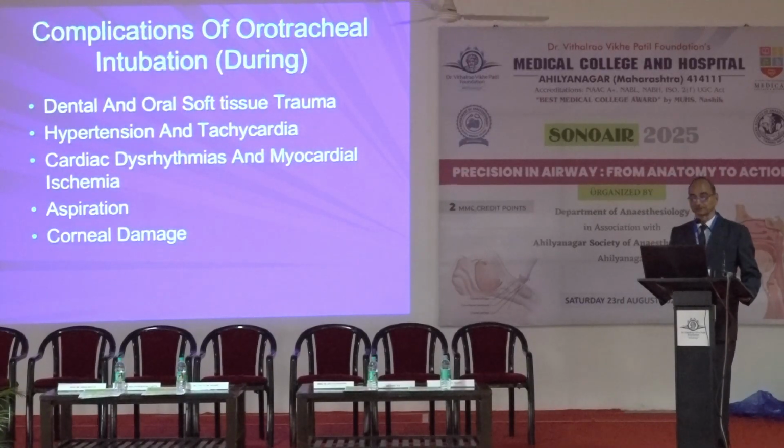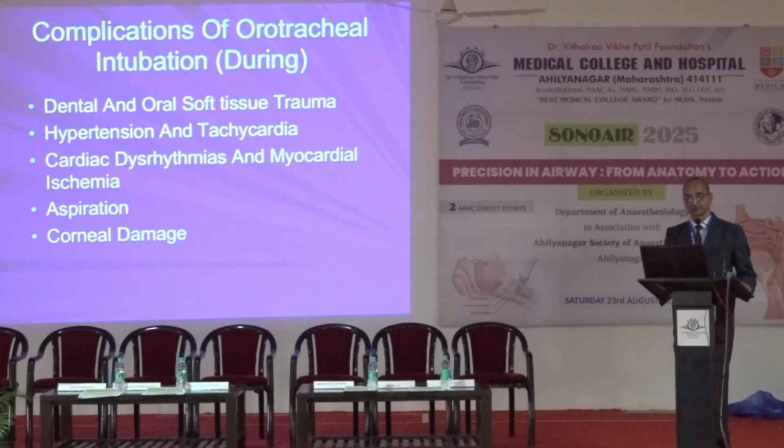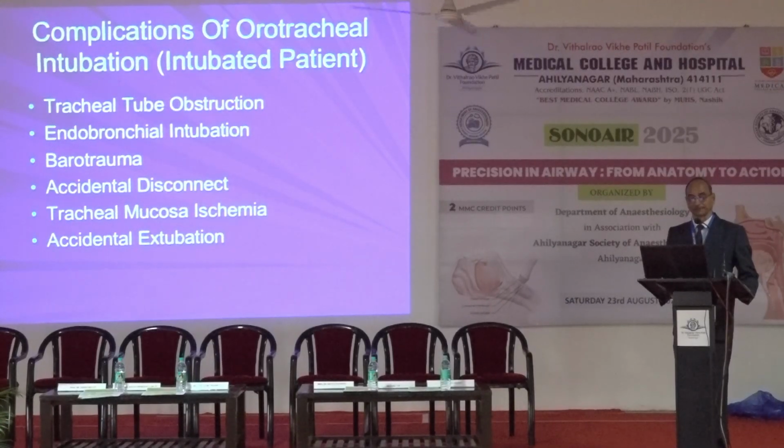What are the complications of orotracheal intubation? During the procedure of intubation, dental and oral soft tissue trauma may occur. There will be hypertension and tachycardia because of the sympathetic response. There will be cardiac dysrhythmias and myocardial ischemia, aspiration and corneal damage. What are the complications in an intubated patient? There may be tracheal tube obstruction, endobronchial intubation, barotrauma, accidental disconnect, tracheal mucosa ischemia and accidental extubation.